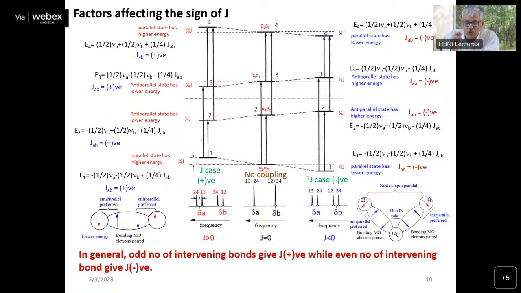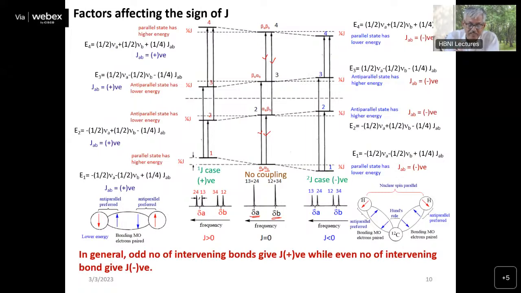Okay, when there is no coupling, you will see that two of these are due to the change of the spin of A, and these two are due to the change of the spin of B. And you see this requires higher energy, that's why delta A is at higher frequency, whereas delta B is at lower frequency. Now let us say when they are connected, there is an interaction.